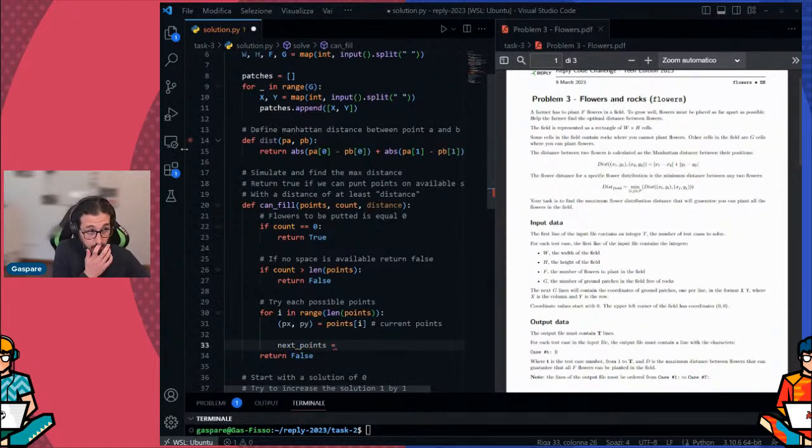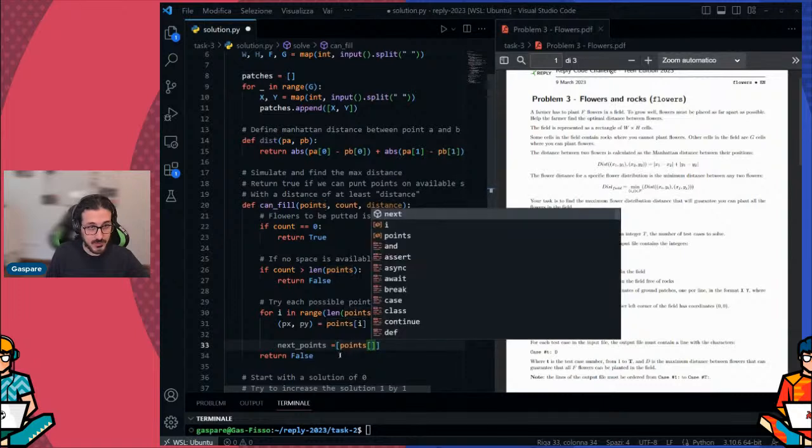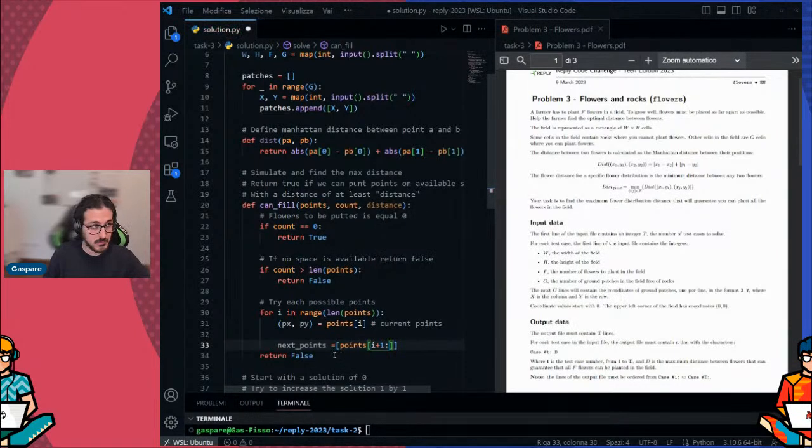At the beginning, the next points are equal to all the available points, but we need to filter these to remove points. We take only the following points, because the first one will not be taken into account, and we select these points for X and Y.